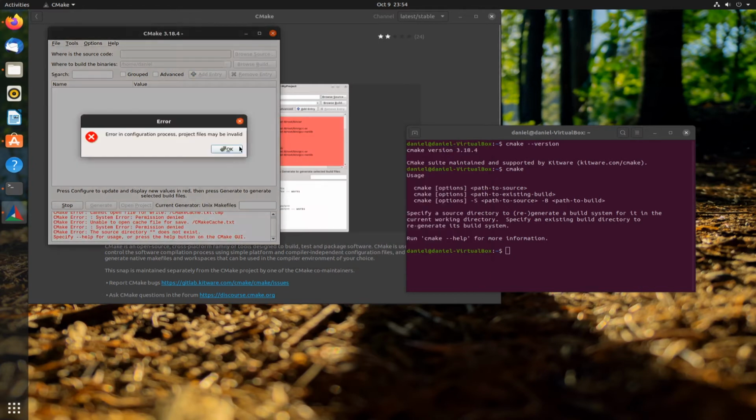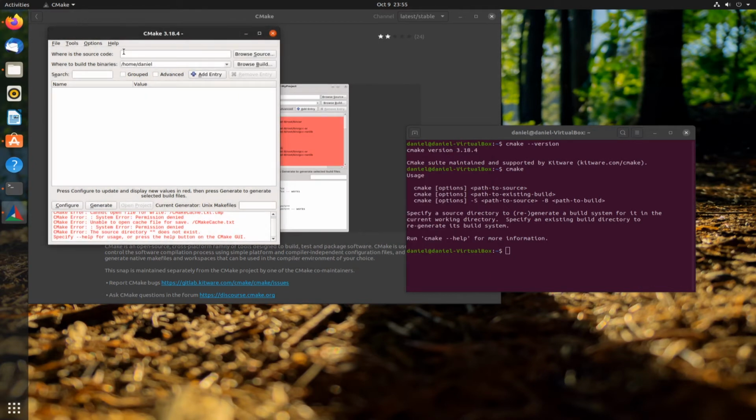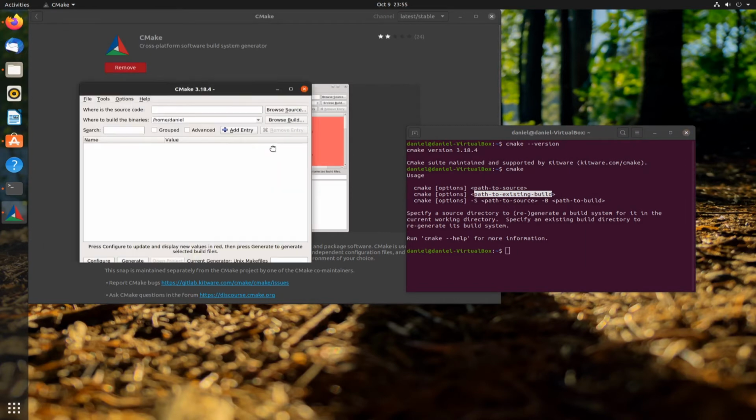That's fine. Then you click your source code, binaries, and so forth. Or you can do the CMake usage over here: cmake and the path to source, or the path to an existing build. So which one should I do?